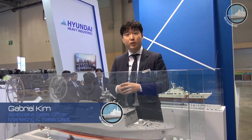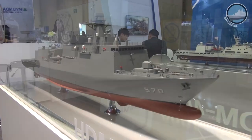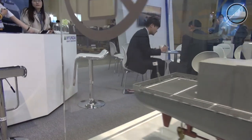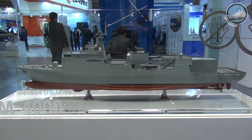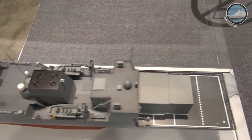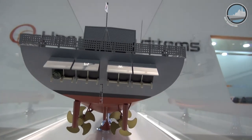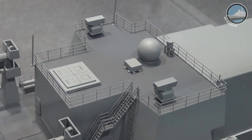I'm glad to introduce two of our new designs to NavyRecognition.com. This is the first of our designs, and we're introducing this ship for the first time at MADEX 2017. This is our new mine laying ship. We delivered this vessel to the Republic of Korea Navy this year. It's around 4,000 tons and has an LOA of 114 meters. It has a mine laying system as well as a telescopic hangar, and also has room for a VLS — vertical launching system.